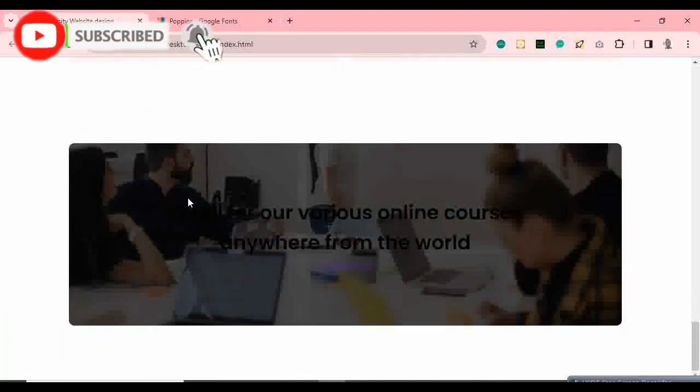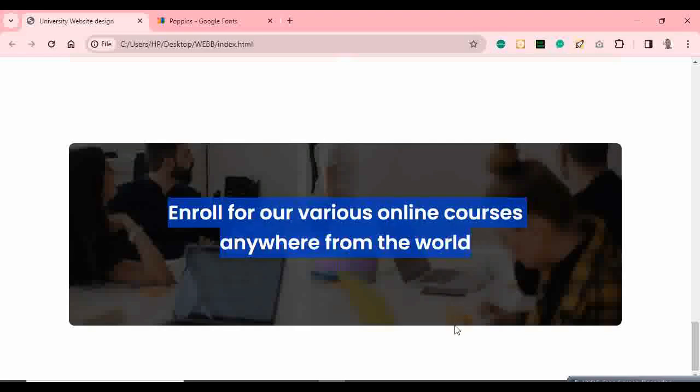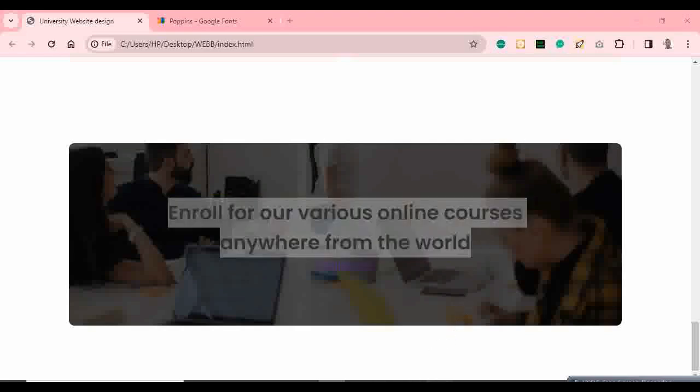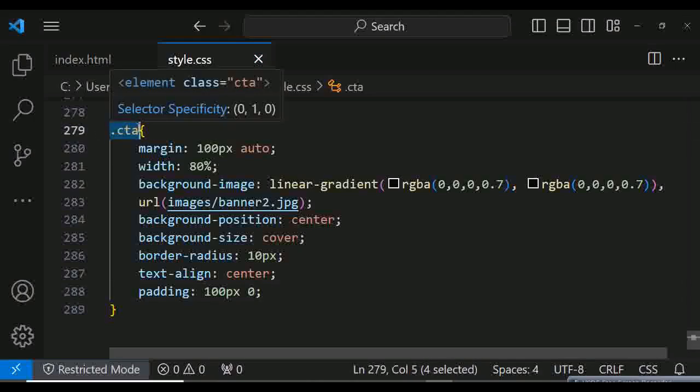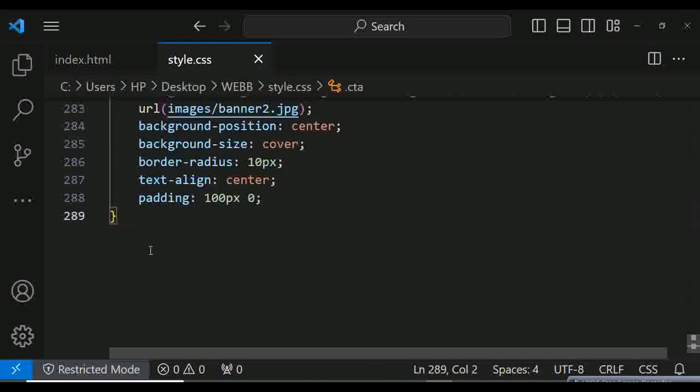So as you can see, the text is black and this image has displayed. So let's change the color of this text. So copy out the name of this class name, .cta. So paste. .cta, then h1, since we are dealing with h1.